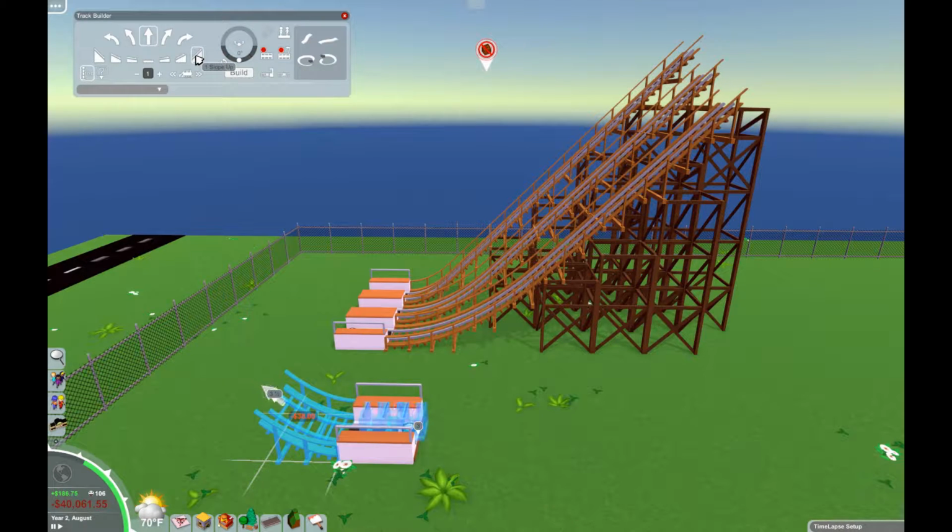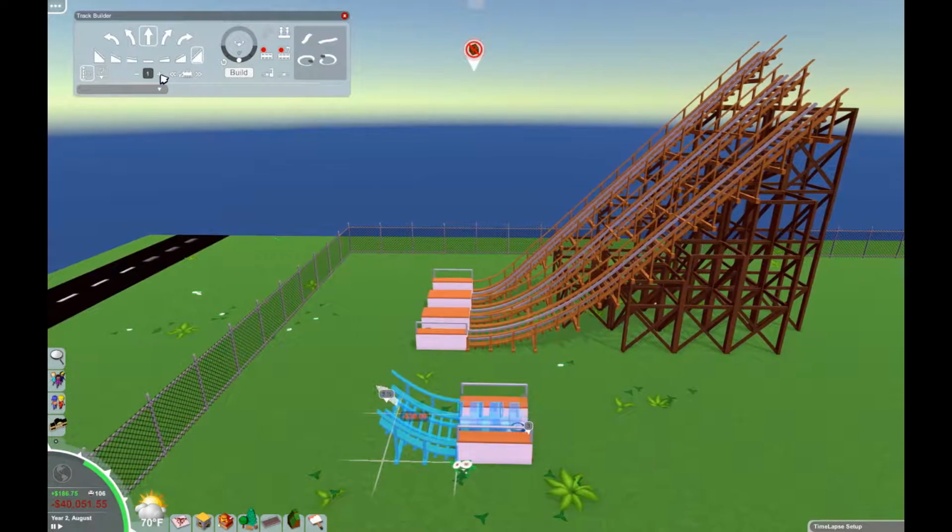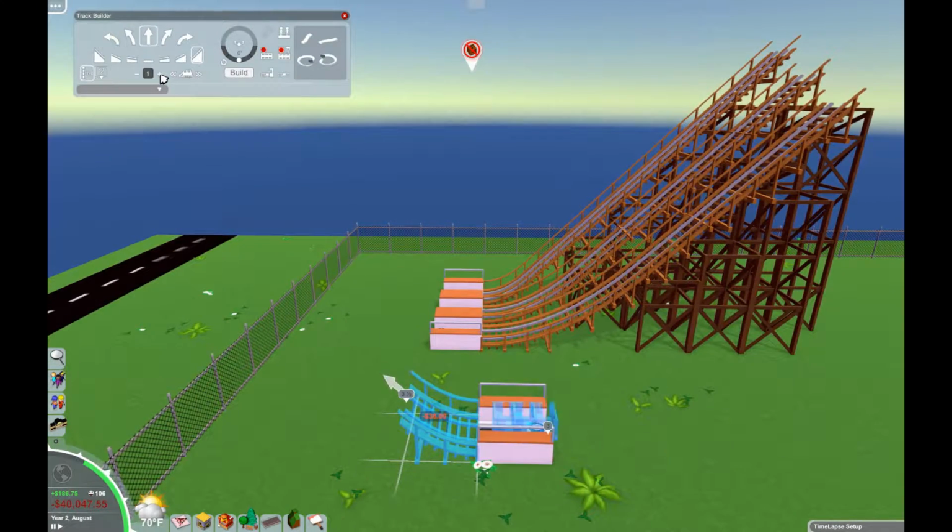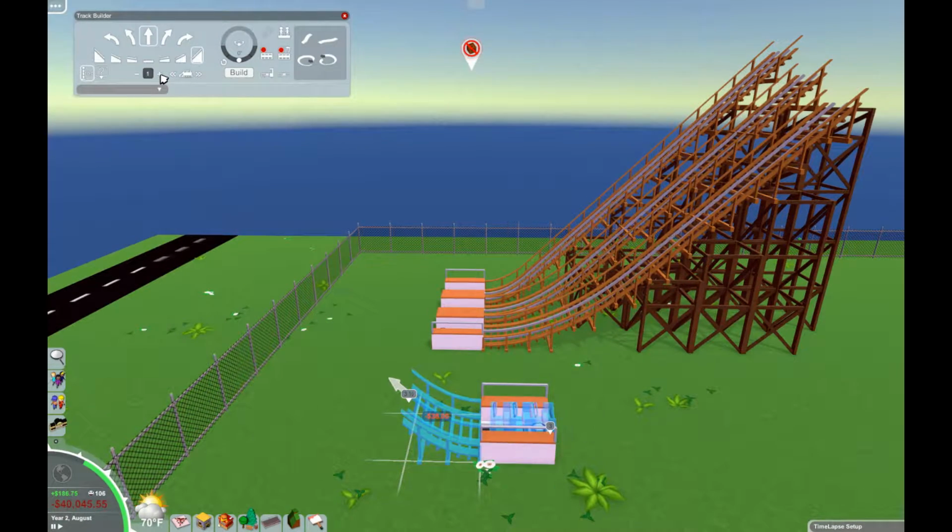And when you use this button here, it affects how many track pieces are being laid down at a time, and that affects everything in your coaster design because it takes the number of units or spaces, the number of pieces you're using in that particular plop down, I don't know what to call it, and it evens out the change in curve.